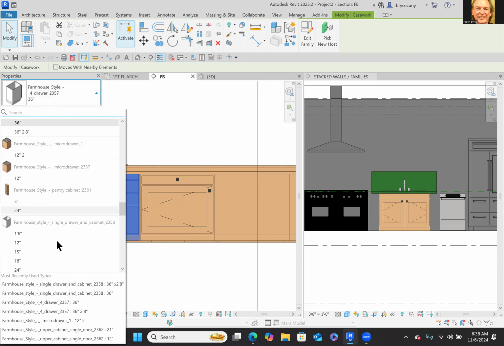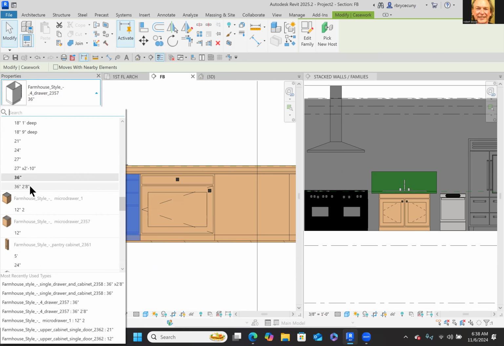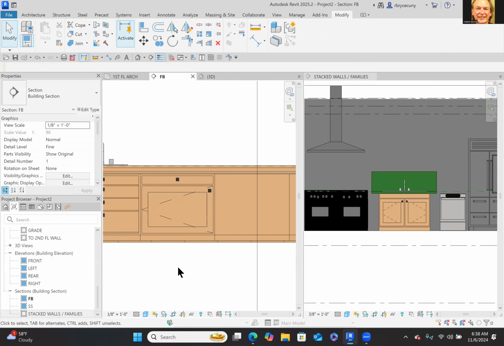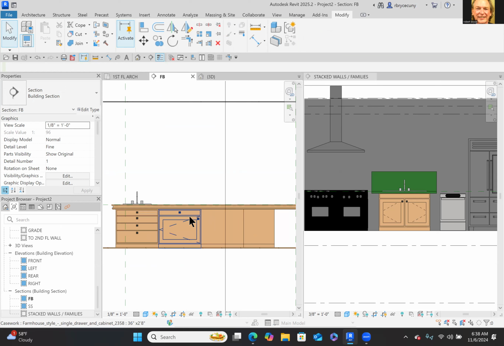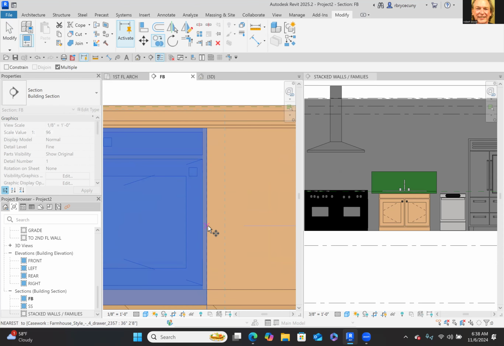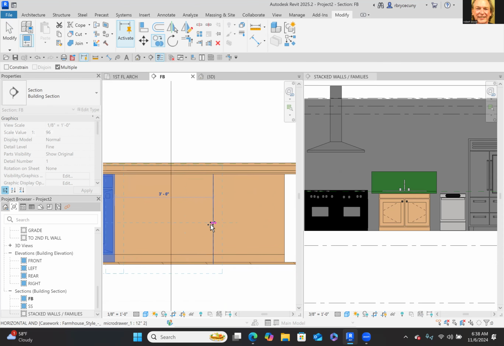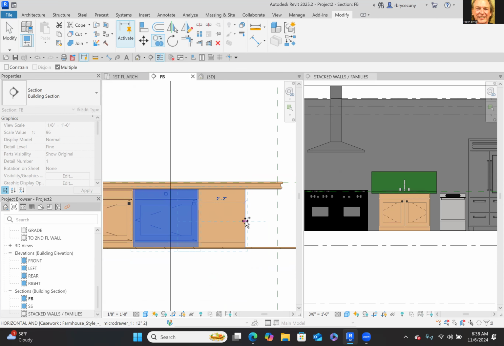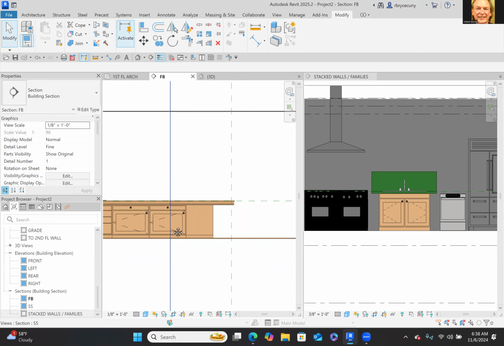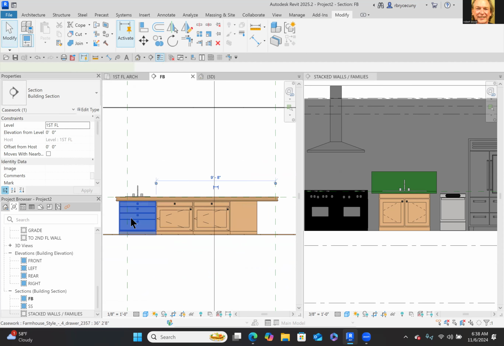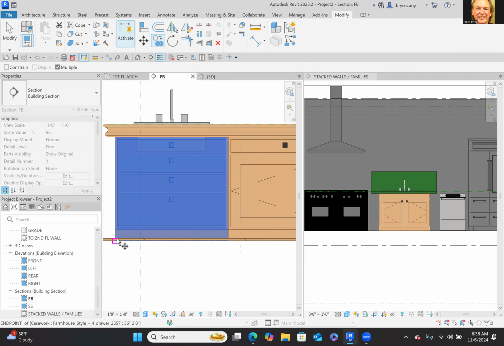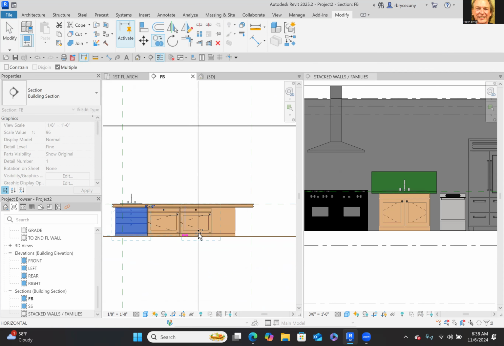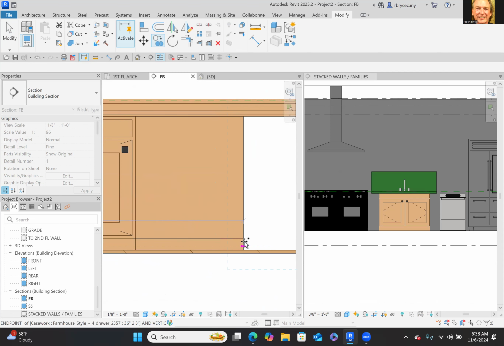Now let's see if we have a 36 by 2 foot 8. Yes, we do. So we can use that one. And then I think that's the correct swing on the cabinet. So we'll just copy this guy from here to here. And then to here. No, that one's only 2 foot 2. So let's put a bank of drawers again over there. So we'll copy this from there to where? Straight across to there.